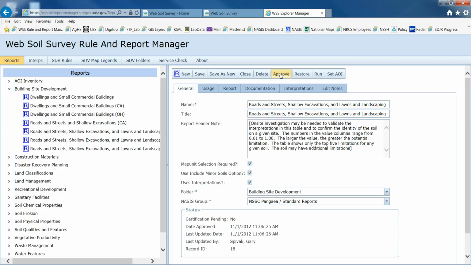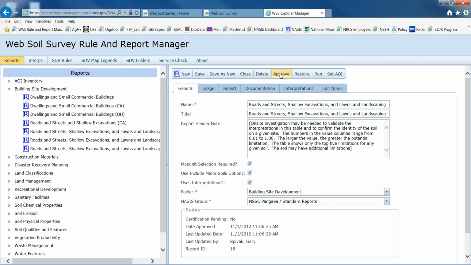My approve button is your request for certification. And when you click on request for certification, it'll come to me, and I will verify that you have had a technical edit and an English edit on this before we push it up to Web Soil Survey. So that gives you a lot of capabilities of being able to come in here and test this information without having to impact Web Soil Survey.